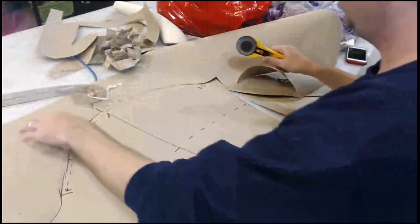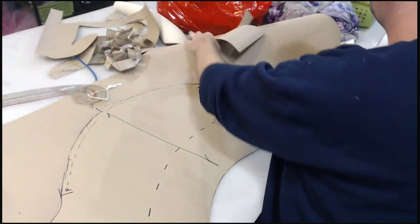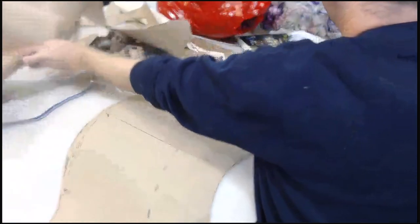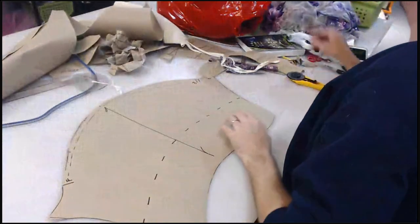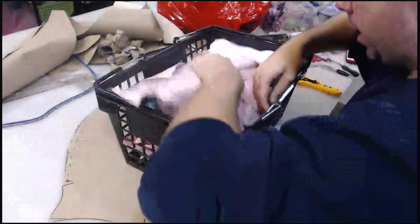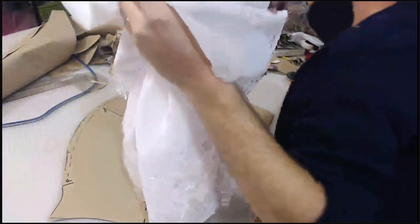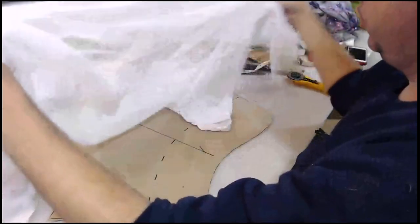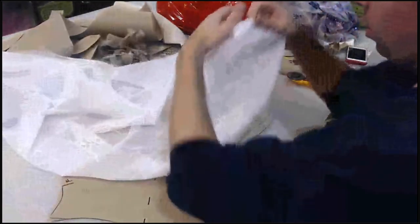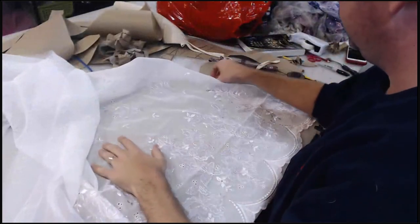Your bottom edge can be straight across. You don't have to do this raise up in the front and lower in the back. I generally think it looks prettier. But what I'll have to figure out as time goes by is, am I cutting off my lacy edge? Or am I going to see what happens with it?